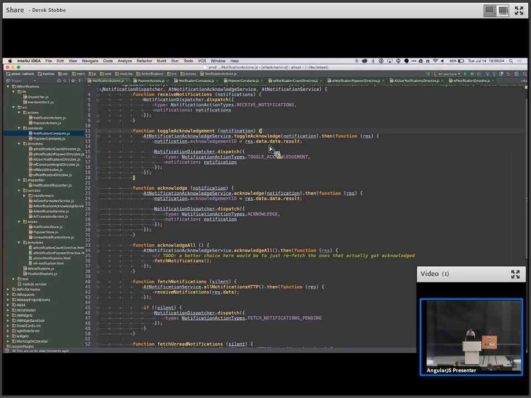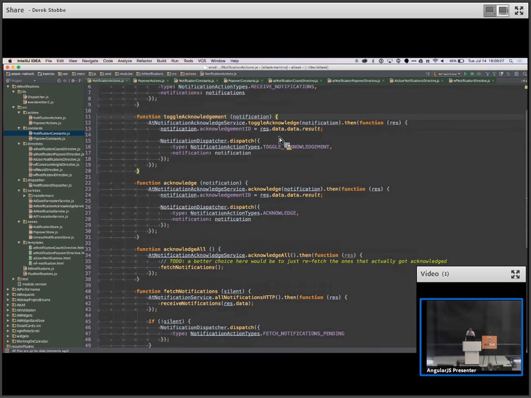In this case, this toggle acknowledge function, this acknowledge all, those all go out to the server via $resource. And so when that promise resolves, Angular is going to kick off a digest anyway, right? And so in response to that, in the then from $resource is where you notify the dispatcher, right?